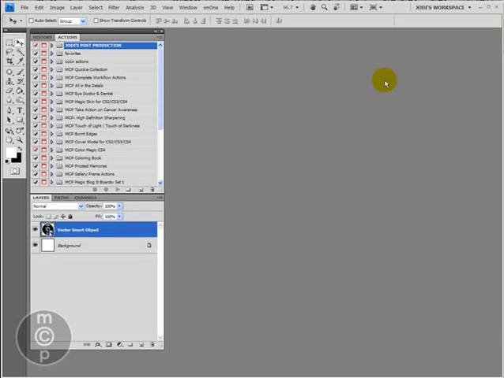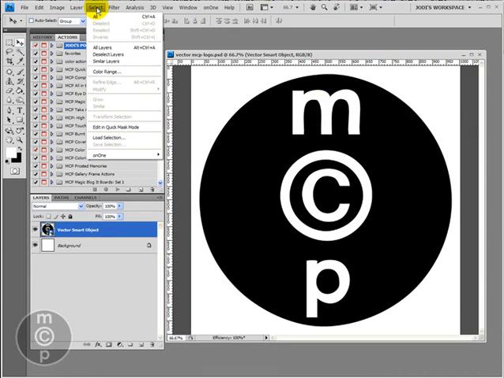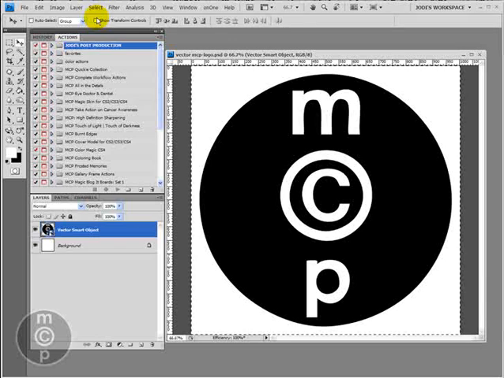The first thing you can do, you can either use a logo or you can use a text file. So I'm going to start by showing you how to do this with a logo. So I'm going to put my logo in here. And once you have your logo in Photoshop, you want to go ahead and go to Select All. And this will put a marching ant look around your photo. Well, actually, around your watermark.